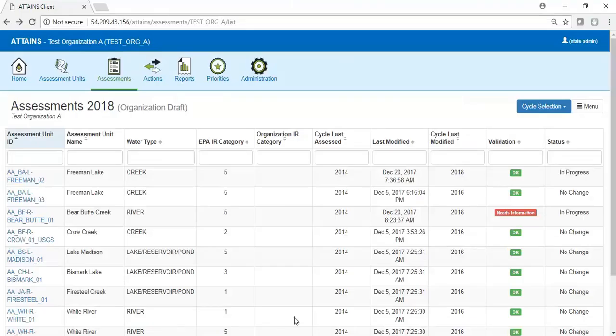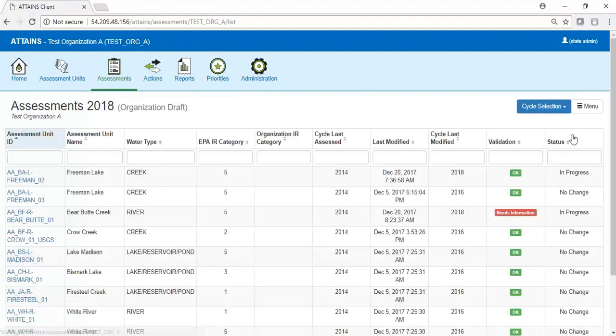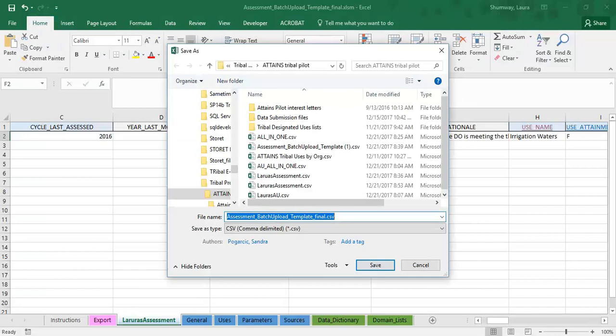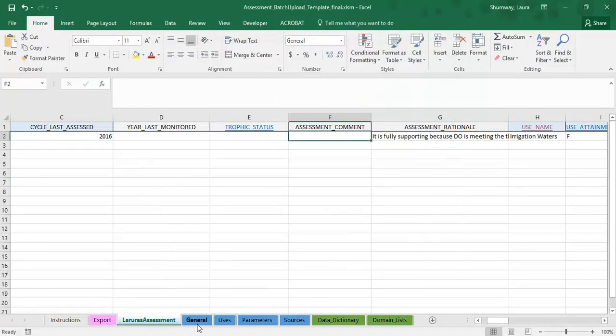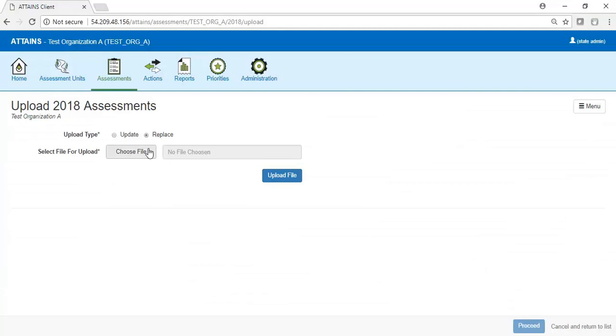So now to batch upload assessment information, and if you were doing the individual tabs, you would do it the exact same way. You go to assessments, so let's say you're at the home tab, you go to assessments, you go to menu, you go to upload assessments. Because I'm using the all-in-one, I'm using a replace, but yours would likely be an update if you're using those individual tabs. Because like I said, if you're using the individual tabs, if you use replace, it will replace each of these with each other, which would be wrong. What you want to do is just update and add to. So if you're going to load these three separately, make sure to use update. But for the purposes of my demo, I'm going to use replace.